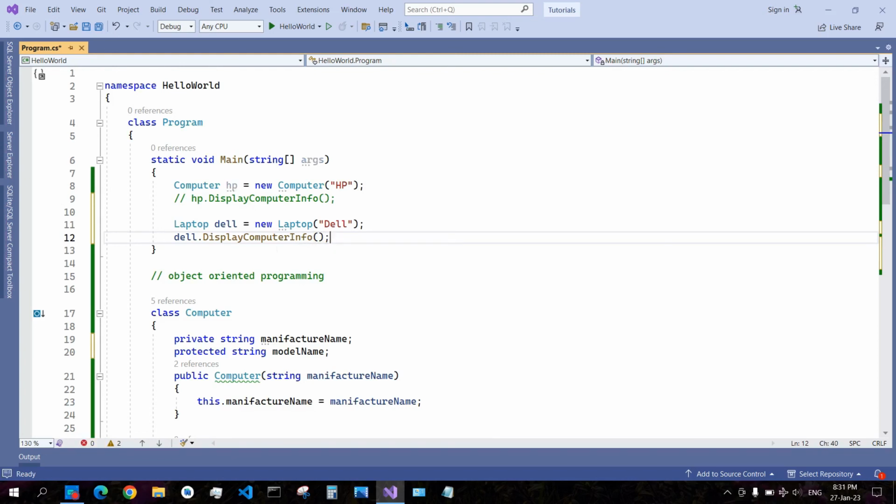When you want to use a method, you should call that, and you call that using brackets. And if you have some parameters, you then have to pass those parameters or arguments.